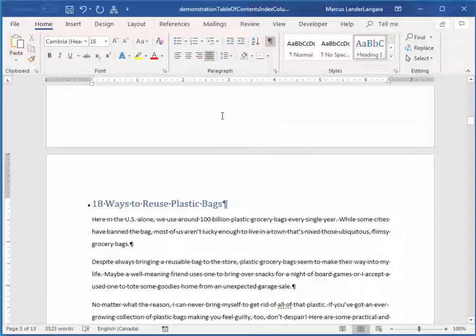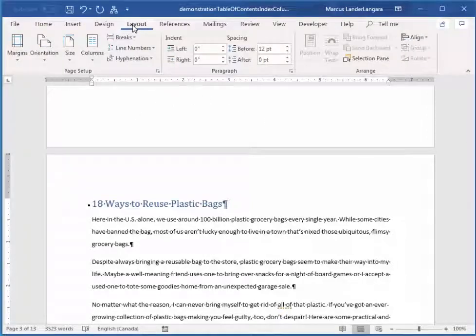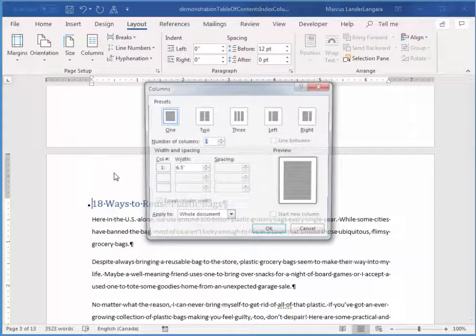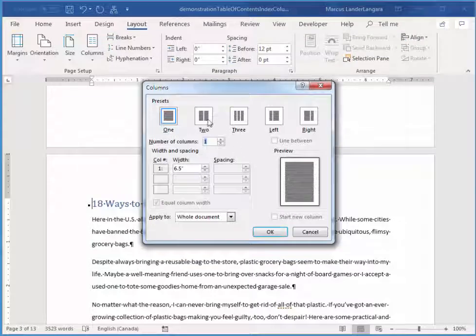So in order to do that, I choose Layout, Columns, and if I click on the little black triangle there, I have more columns. So I want 2 columns, just like we had before, but I want to apply to this point forward. So I had my cursor right before the 1 and 18. So everything at that point will become 2 columns. Everything after, it gives you a little preview of what it's going to look like, will just be 1 column.